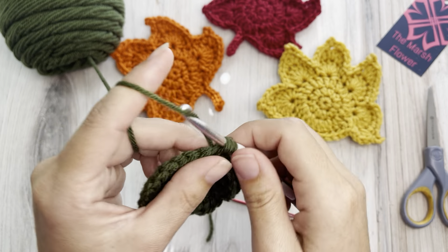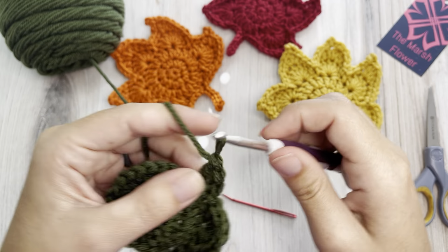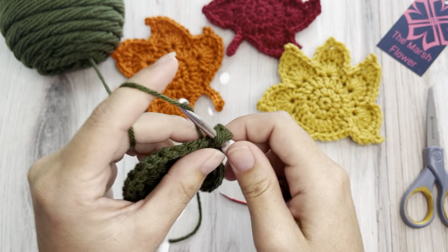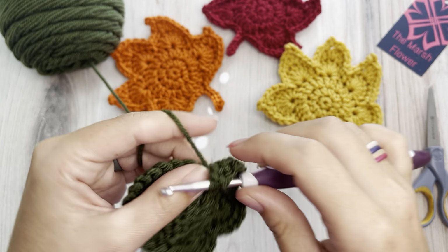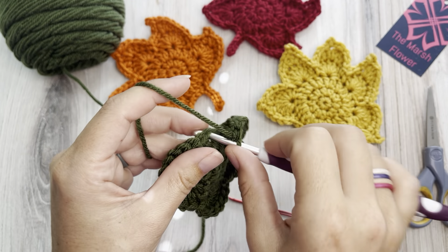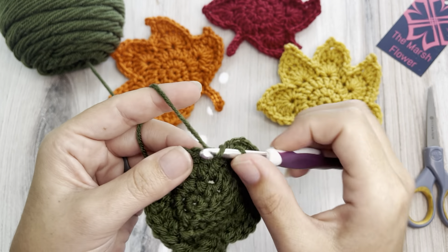1, 2, 3, 4, 5, 6, 7. So skip, slip stitch, skip, 7 doubles.